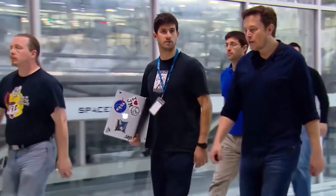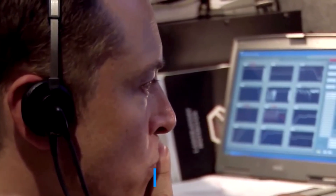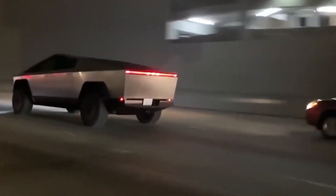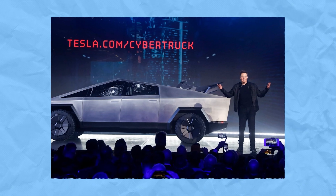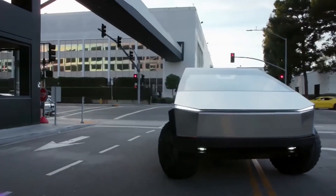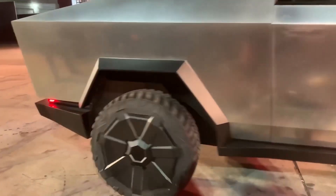The world was quite surprised in 2019 when Elon Musk finally unveiled the Cybertruck he had been talking about for a very long time. As far back as 2013, Elon Musk gave proposals of building a new age of trucks — one that combined aesthetics with practicality to stand at the top of the truck market. At the unveiling, it's fair to say he had fulfilled that design goal. The Cybertruck set the record of selling more than 200,000 pre-orders while still in its prototype stage of development, a feat never accomplished before in the vehicle industry.